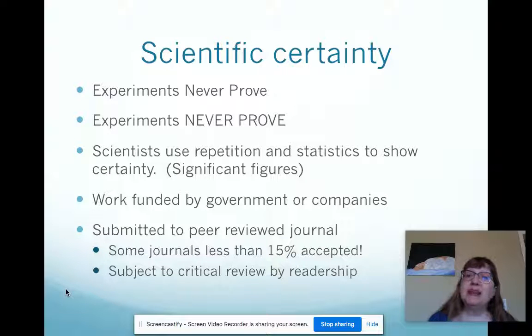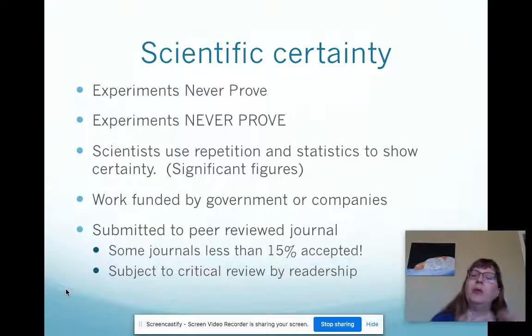So when you see something that has been published in a journal, you know that there is a lot of what we call vetting of that idea, that there's a lot of testing and reading and looking through and making sure that this is a sound idea. This isn't just something somebody came up with one Saturday morning and popped off and said, hey, I think this is what's going on. It's really been something that has been looked into quite a bit.